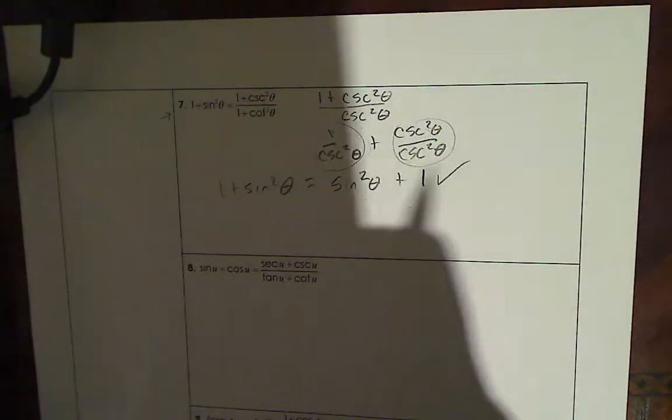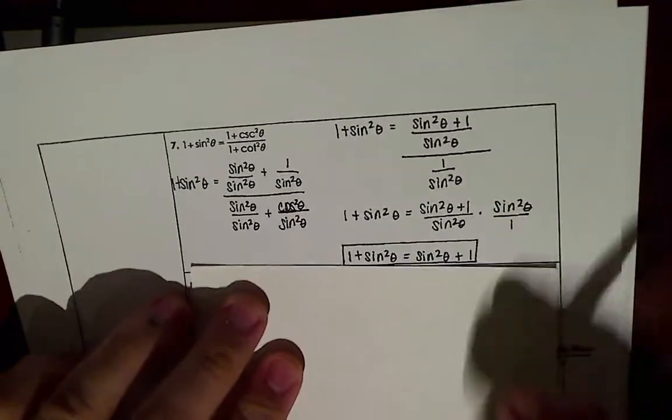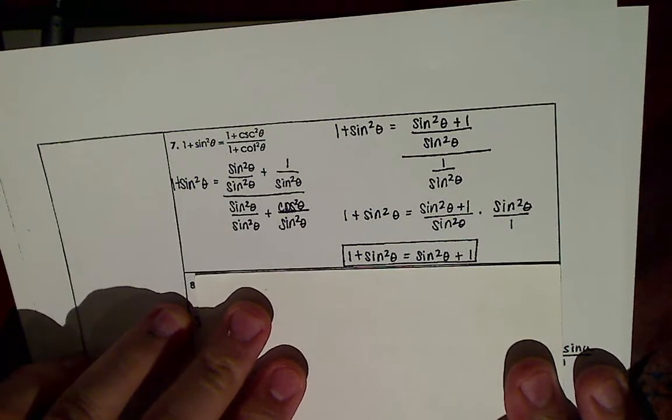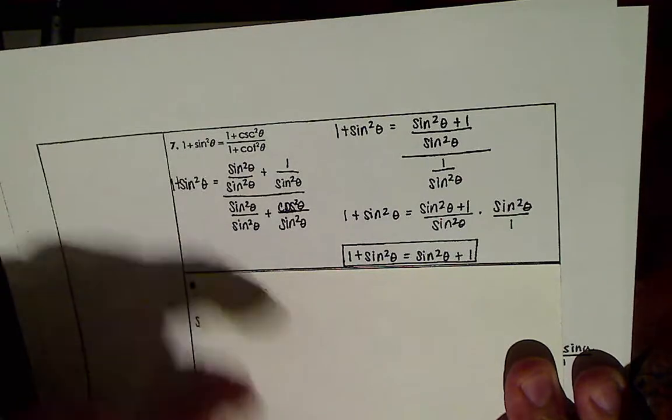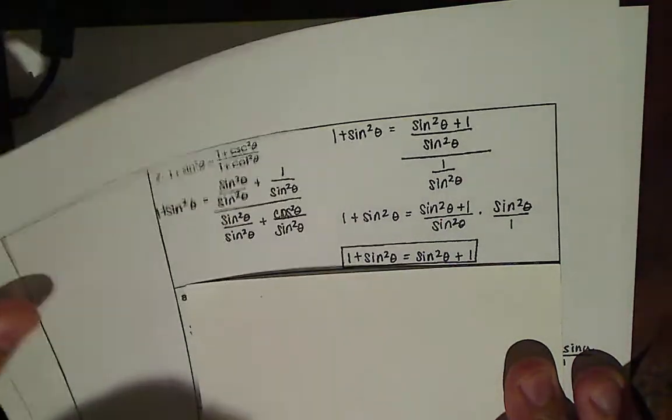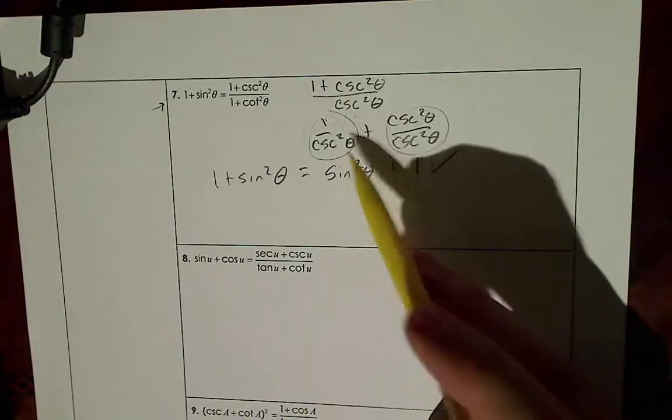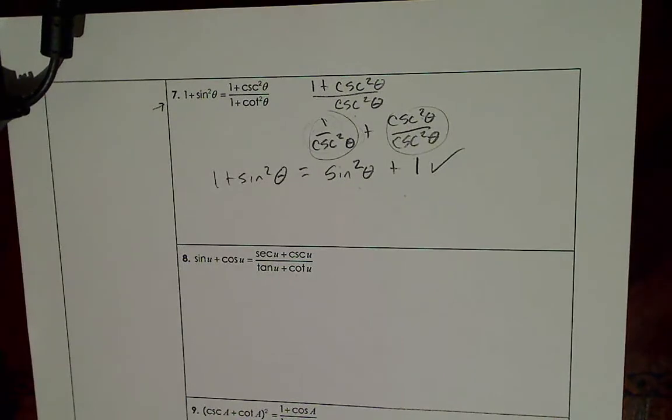Now, here's the thing I want you to understand, because this is another way of doing the same thing. Sorry, this is my other work I was looking at. Notice how this looks a lot weirder, but it verifies the exact same thing as what I did in 2 steps. That does happen sometimes.